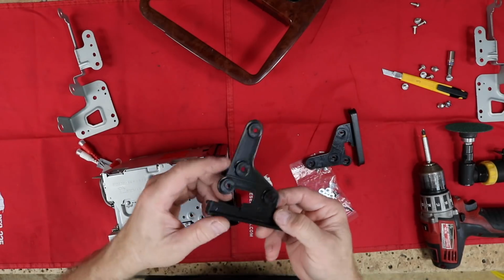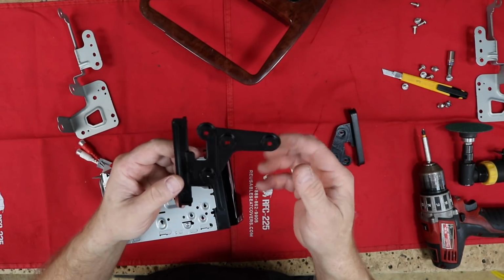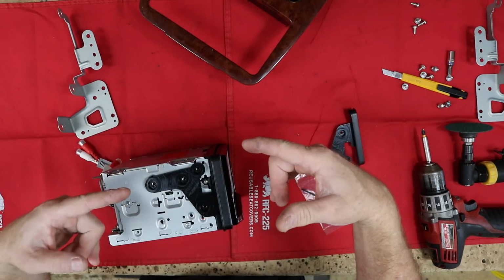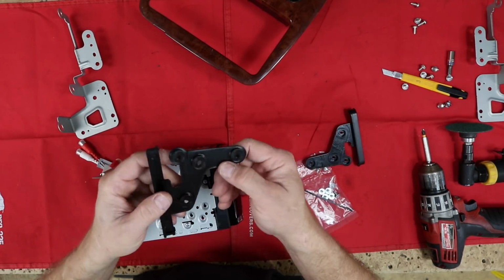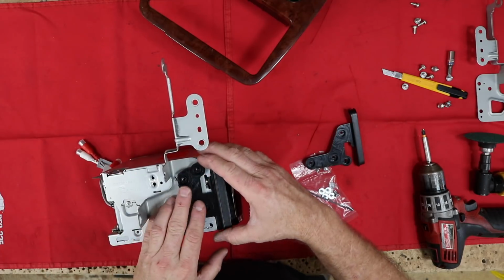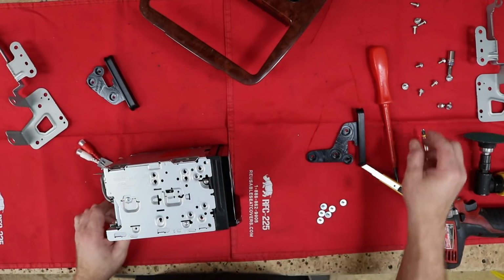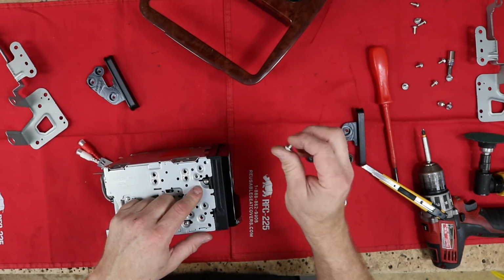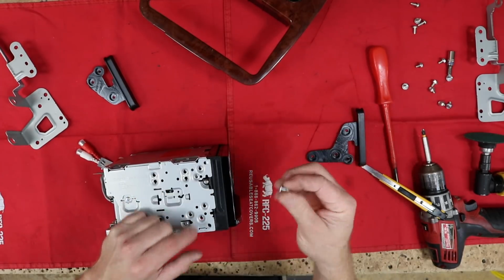Now I will tell you, these kits are all going to need to be modified. None of these are just going to screw on and be like, bam, look at that. Ain't gonna happen. Be prepared to do some cutting on these. The other thing to keep in mind is that if you're doing a Pioneer, the factory screws will not work for this. These are a fine thread, these are a coarse thread.